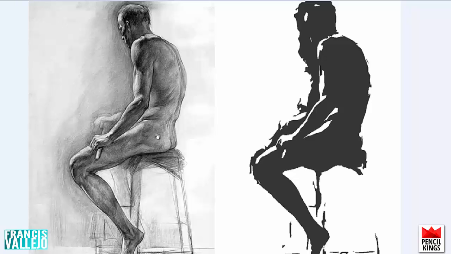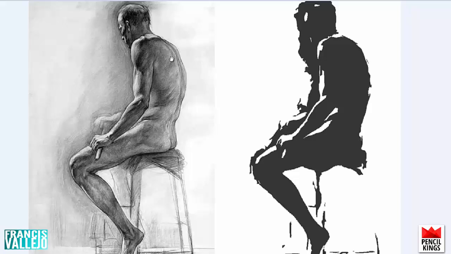Now if we really squint, we have a challenging area where the back is lit by a lot of reflected light. And we might be tempted to say that there's some light back here, as in this is part of the light shape, but it's not. The way we have to look at this shape is that the rim light here on the edge of his body and on the edge of his face, that's the light. Everything else is a dark. Now this extra information of the reflected light, that just happens to be what was happening in that scene and on that figure, but that's still a shadow. So we have to really clarify that.